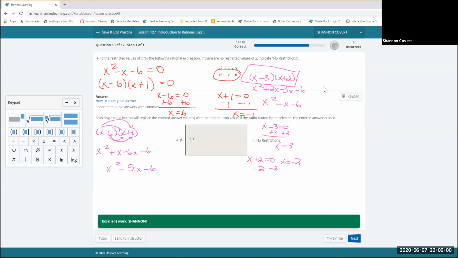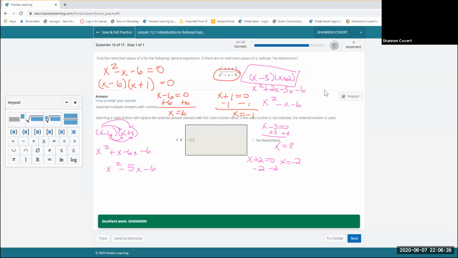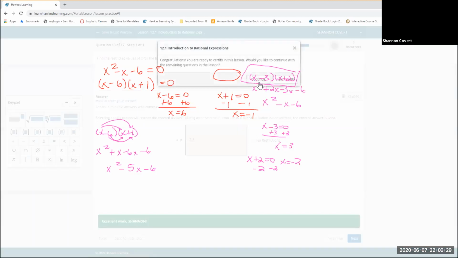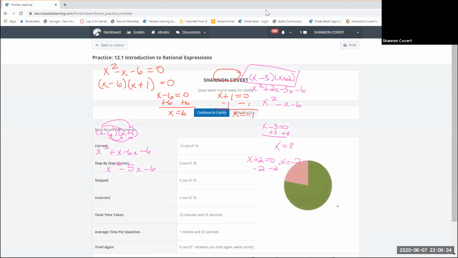That's what I'm going to do to finish out the practice and examples for section 12.1. There are 4 more problems to do. Again, I really recommend that you do every single problem in the practice. That's important. You'll notice if I save and exit, even though I have 4 problems left, let me get in here and clear this annotation.